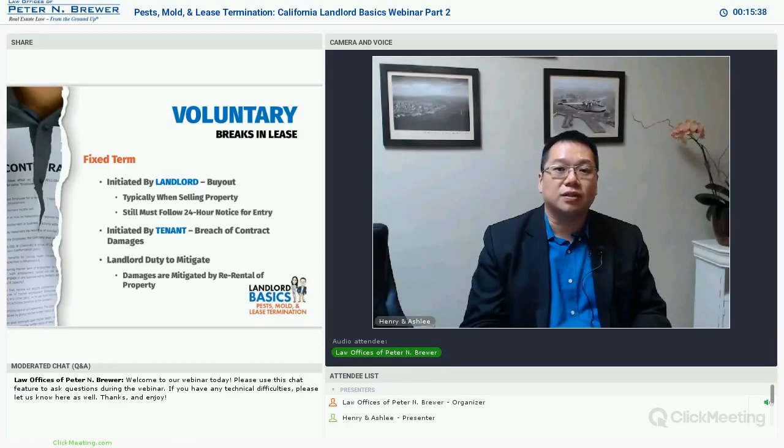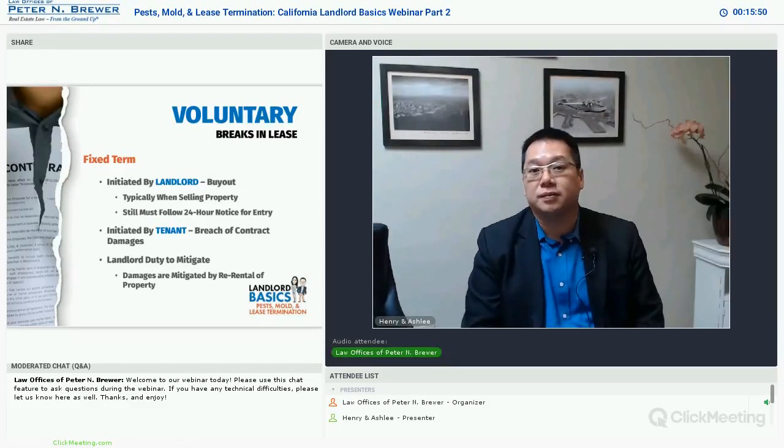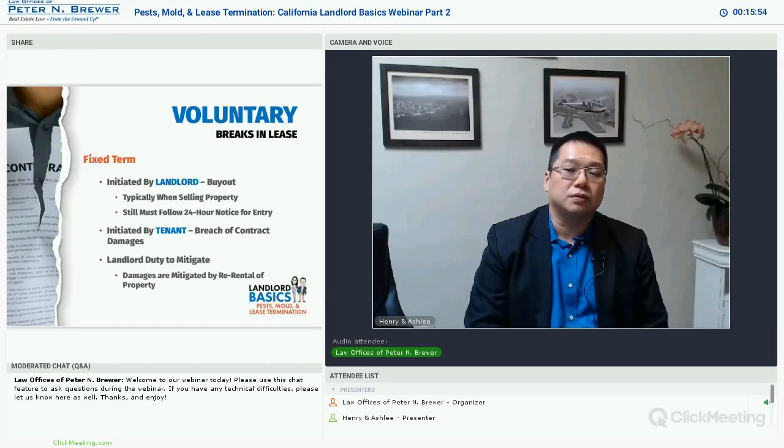tenant out faster, because a lot of realtors prefer homes to be empty so that there aren't any possible issues with the tenant not being a particularly great tenant when potential buyers are coming in to look at it. And so this is going to be a negotiation between the landlord, the tenant, and whatever they agree to. And those terms can be whatever the parties do agree to.